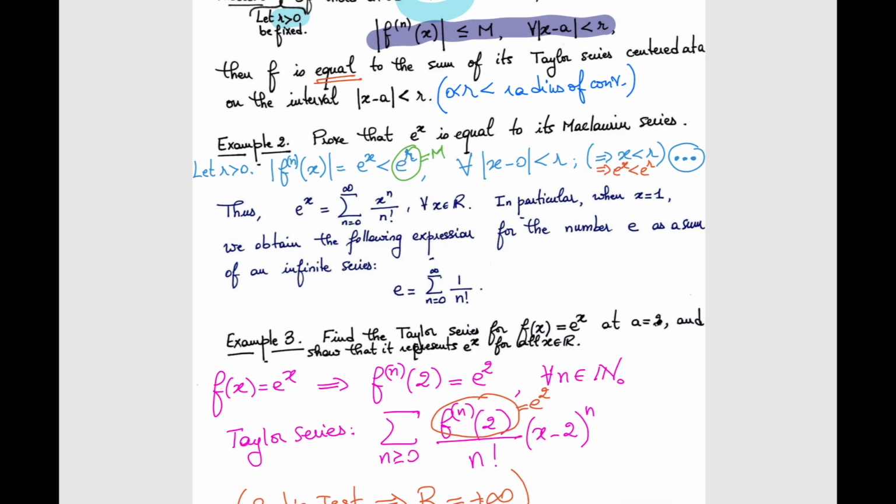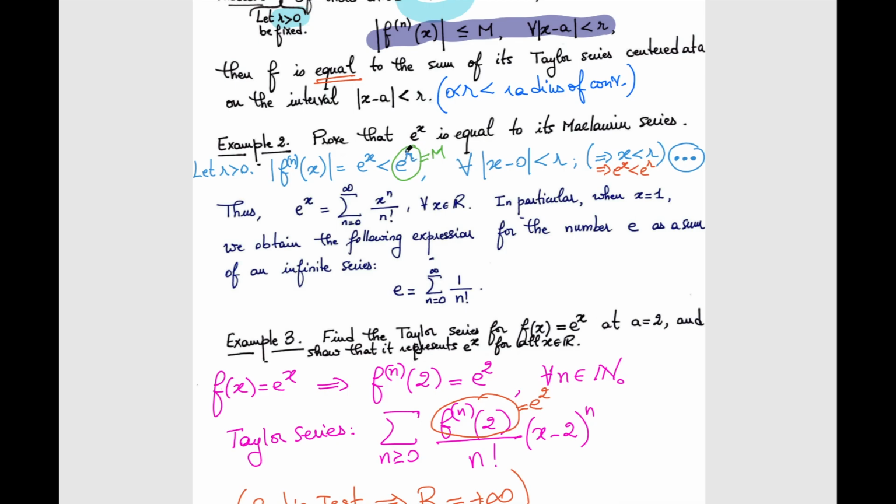In our context now, what do we have? We're going to have the absolute value of x minus 2, because our center is 2 this time. Absolute value of x minus 2 less than R, which means x minus 2 is less than R. So instead of x minus 0 less than R, it is going to be x minus 2 less than R, which means x is less than R plus 2, right? So x is going to be less than R plus the center. The center here was 0. Now it's 2, so R plus 2. And as such, e^x, because the exponential function of base e is an increasing function, e^x is going to be less than e to power R plus 2, for any such x. So the bound would be e to power R plus 2.